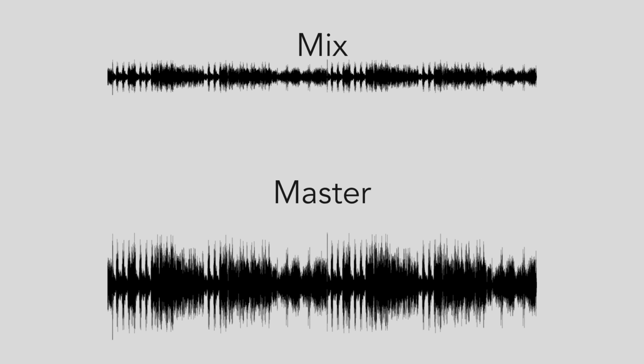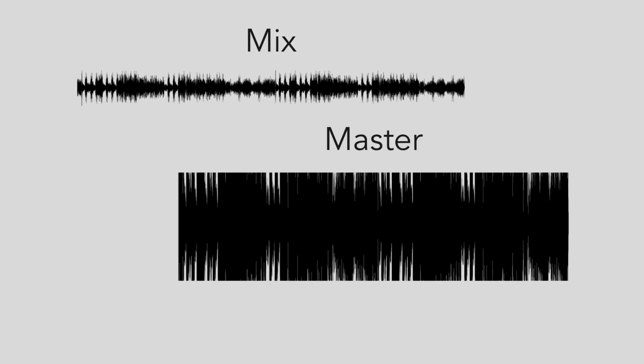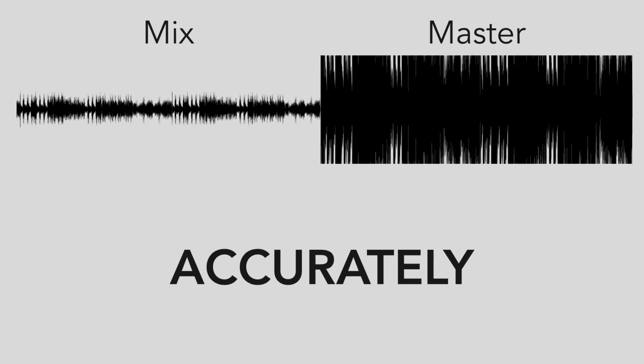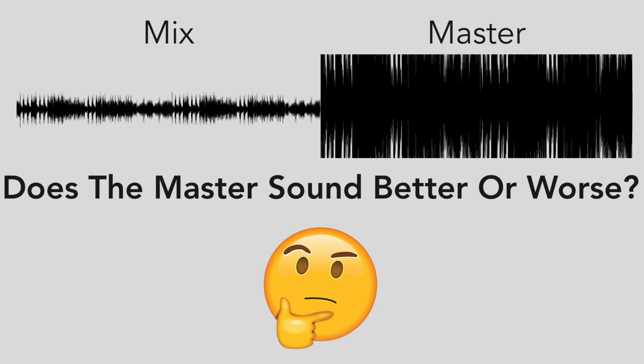how to use Reference to make sure your master sounds better than your mix. Mastering can change the sound of your mix both subtly and dramatically, but if the mix and the master aren't accurately level matched, then you'll find it difficult to tell if the changes are positive or negative.